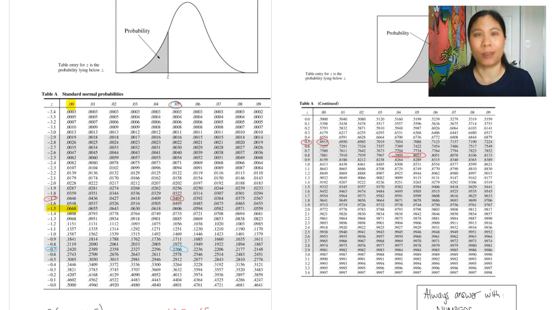But which one's closer? The closer one would be the 0.7995 because that's only 0.0005 off versus the 0.8023 is 0.0023 off. So we want to choose the one that's closest. For the 0.7995, the z-score that corresponds to that is this one right here. Looking at our z-score now, we've got 0.84. So that's the z-score we're going to use, and that's how we use the tables backwards.